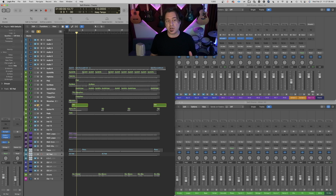Now I've got no guitars in this, so I'm going to go ahead and put this on the acoustic guitar bus. And you might be confused, like, why are you putting it on the acoustic guitar bus? I can rename any one of these buses just by clicking on it and say, this is the SIG bus. And I could say strings 1, this is my pads bus.